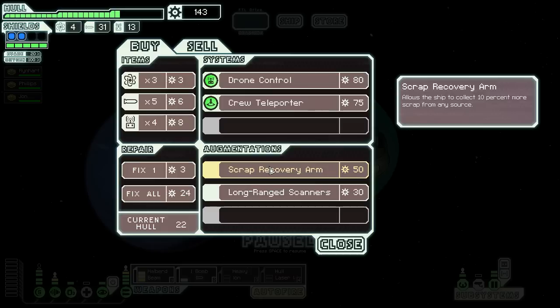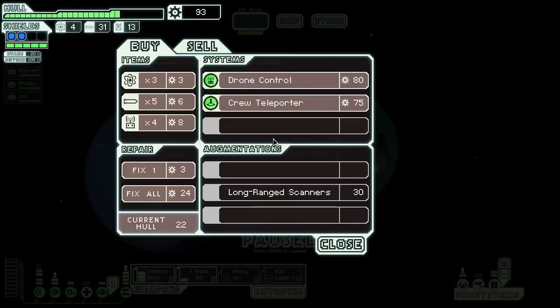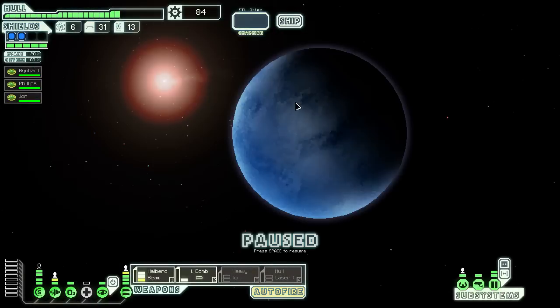Let's go ahead and get scrap recovery arm. Pretty much always a good decision. And there's long range scanners as well, but we'd have to sell something. I don't think that it's worthwhile. Would be cool to have some long range scanners for sure, but I'd rather have my other upgrades right now. Let's buy some more fuel because I still need it. And jump to this distress beacon, I suppose.